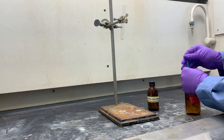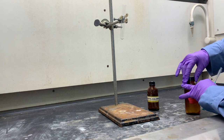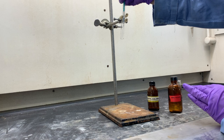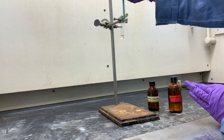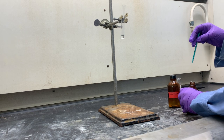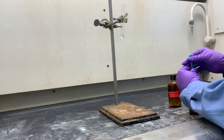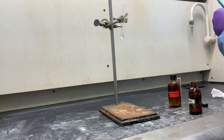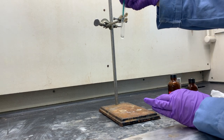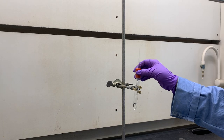To a clean, dry test tube, add m-Xylene and tert-butyl chloride. Clamp this test tube to a ring stand. Insert a Pasteur pipette into the thermometer adapter.